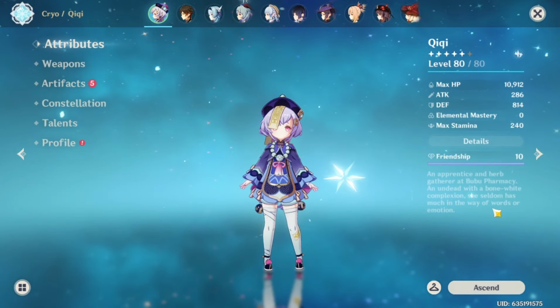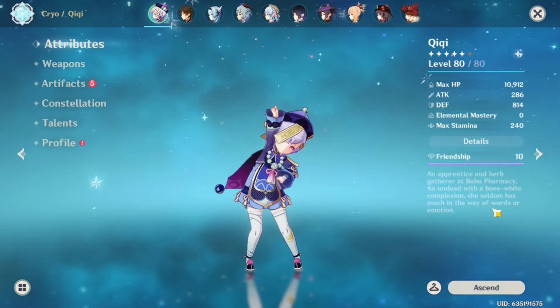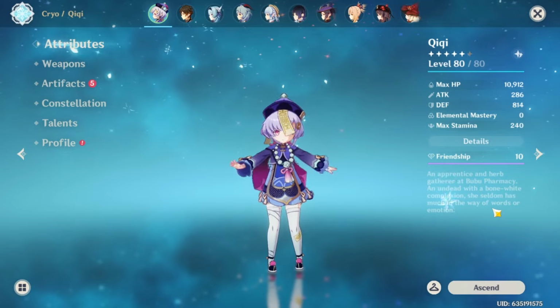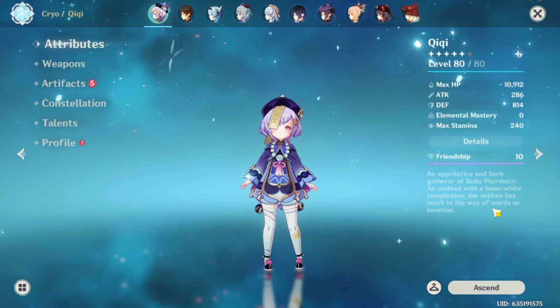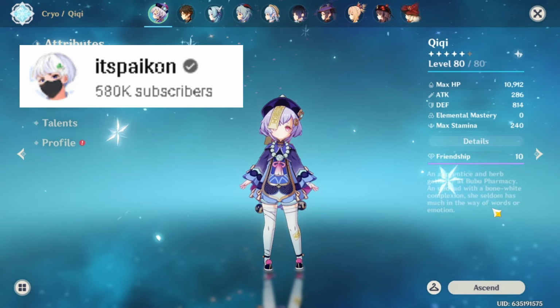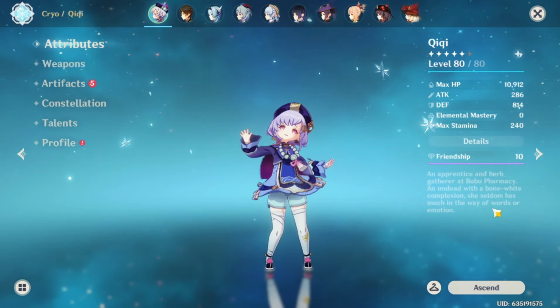Now, besides being a healer, I know that there are these very few people in the world that build Qiqi as a physical DPS. I was not one of those people, but today I am going to be one of those people because we are going to be not only building her as a physical DPS, but we are also going to be trying her as a melt DPS. Now, I've seen one person do this before, and it would be ItsPaikon, so the credit goes to them for this video. Make sure you go watch it, because they are a lot better at building Qiqi than I am.